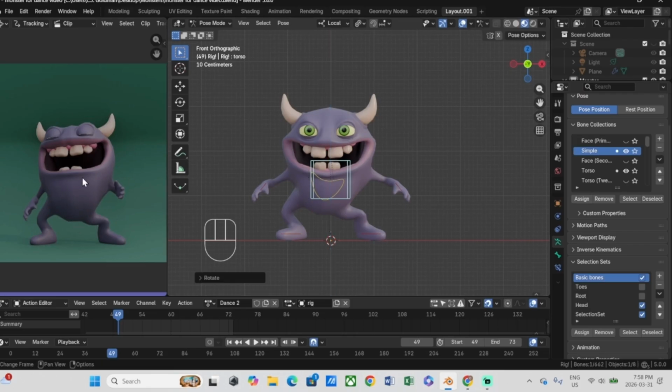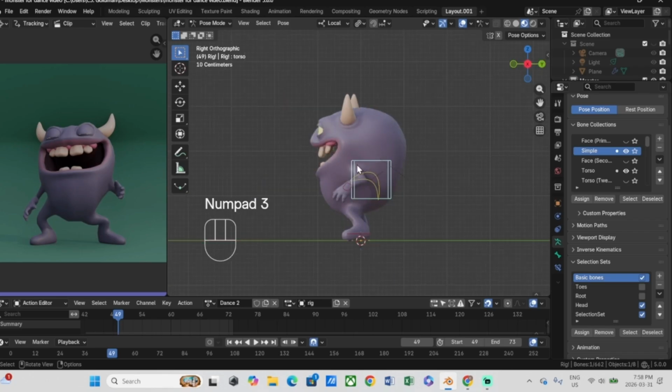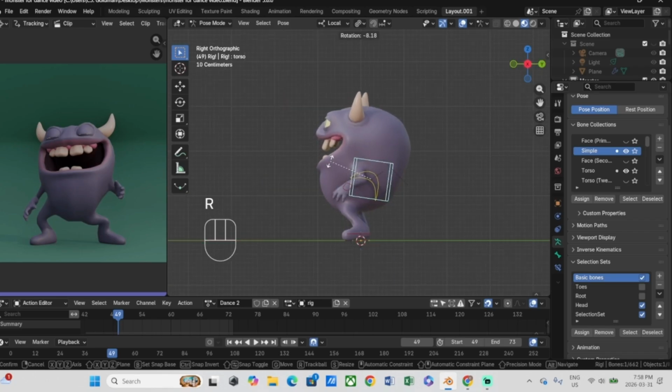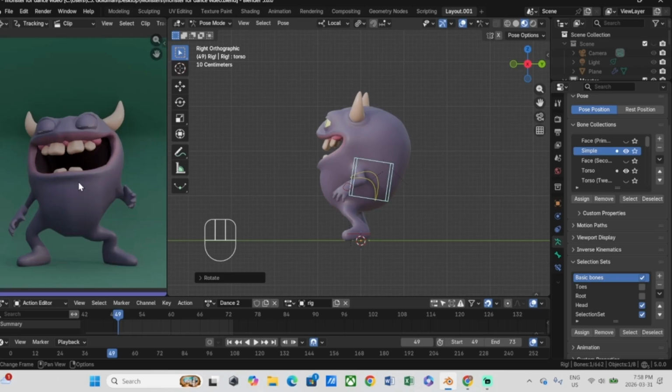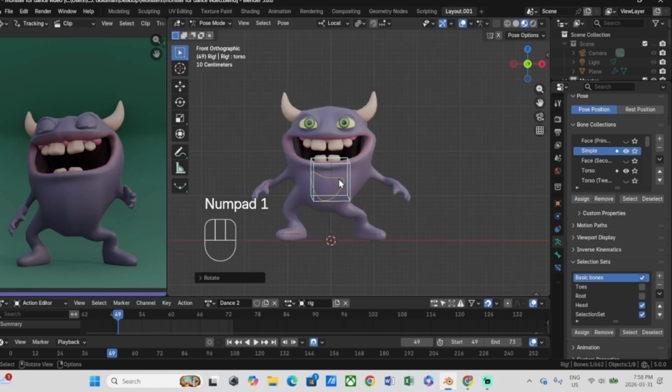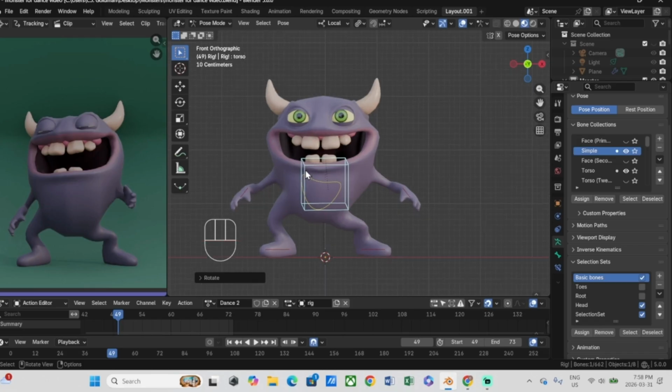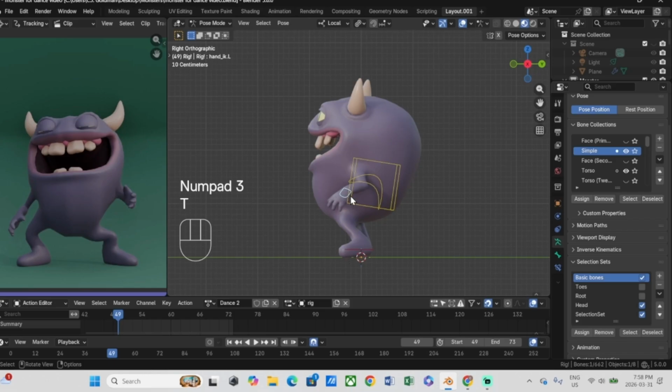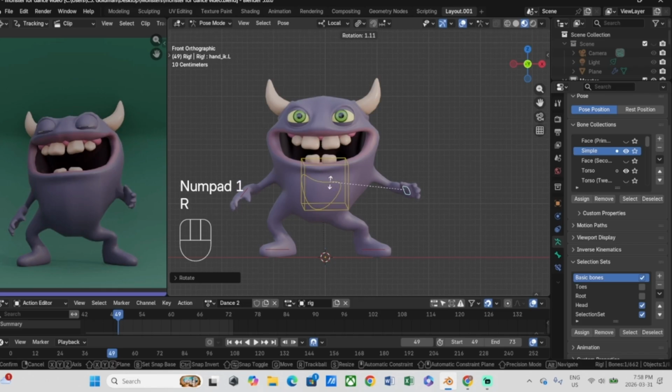Okay, and you can see also that his whole body is kind of back. So I'm going to, again, just rotate this like this also. You have to look very carefully at pictures and reference to try to figure out what angle things are at, because obviously this is only one angle. You have to really use some detective work to figure it out, and then try it and see if it matches. Okay, and I'm going to move his arms now. So this arm here is rotated in a different way. Rotate this arm here a little bit. A bit more, and then it's closer to his body.